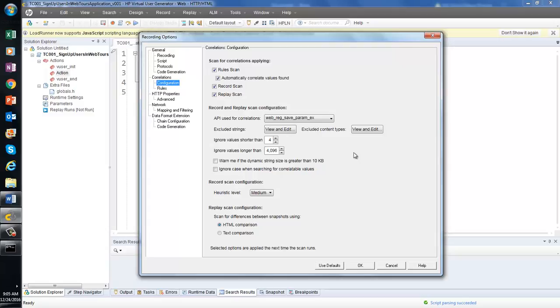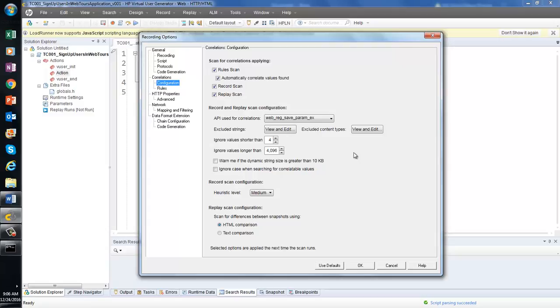Go there, and from there you go to code generation and then go to configuration. Yes, you already did it. Then you'll be selecting SafeParam EX. That's fine.